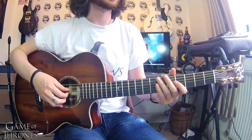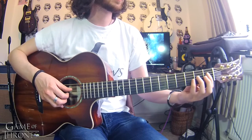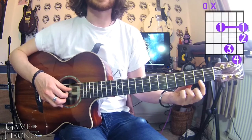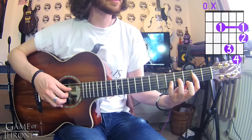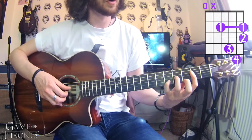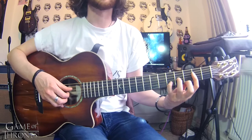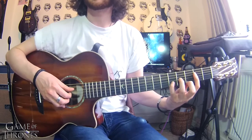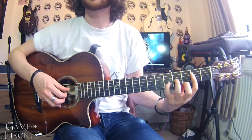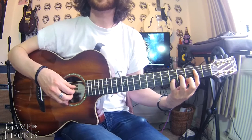The next thing we're going to do is come down to an E minor shape. Put your first finger barred from the second fret of the D to the second fret of the high E, then take the third finger and put it on the fourth fret of the G, the little finger on the fifth fret of the B, and the second finger on the third fret of the high E — that will also be doing a hammer-on in a minute, which is why we've got the bar with the first finger.